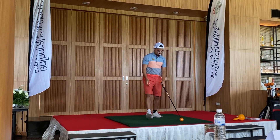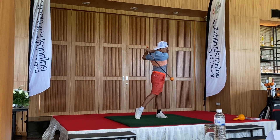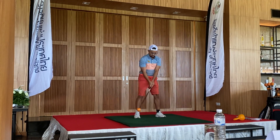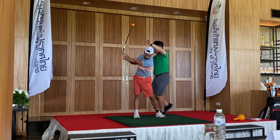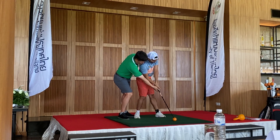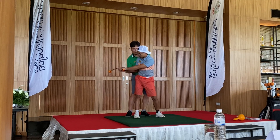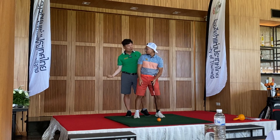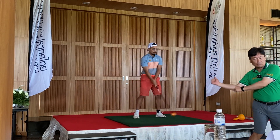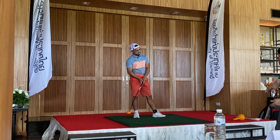Now use the Orange Whip — do the same thing, swing back and forth. Don't try to bring this down too much. From the top position, your impact position is here — from here to here, just go straight down to this position instead of bringing it down and going here. You have too much shallowing right now. Eventually that will lead to something called the reverse spider swing — when you bring this down too much, your hands go out and you end up flipping. It's called the reverse spider swing.